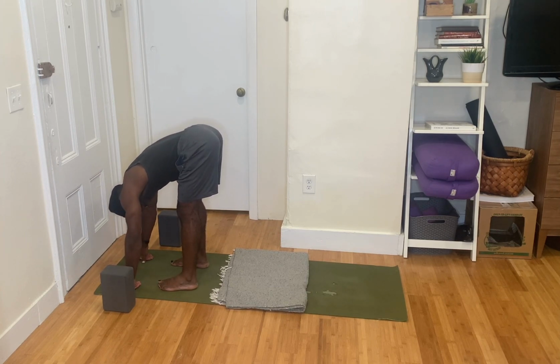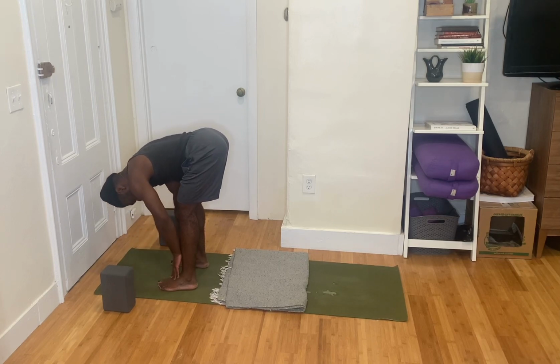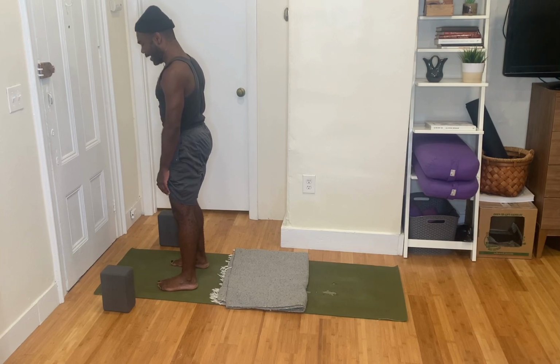Shake your heads no. Nod your heads yes. Keeping your knees soft, begin to roll yourselves all the way up to a stand, stacking your vertebra one on top of another as you rise to your full height.